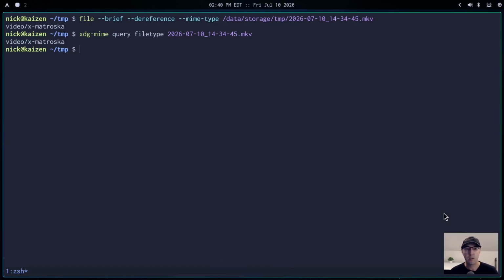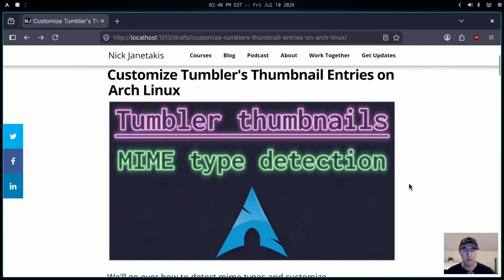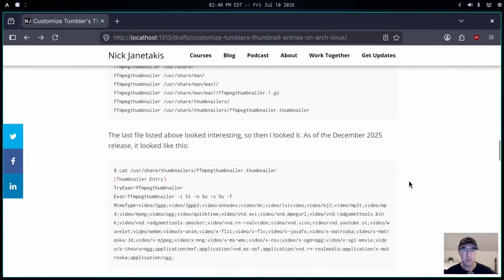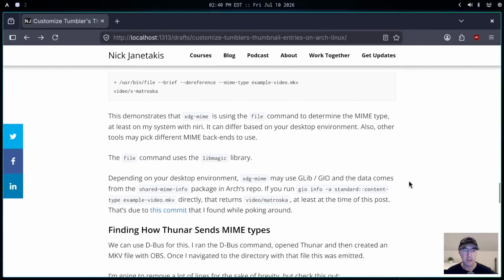So then I was like, okay, let me Google around and see what's up here. And in this case, we can actually go and run some dbus command, which I don't have memorized here. Here's the blog post related to this one. We kind of went over this, went over that, finding this, finding that, pretty cool.